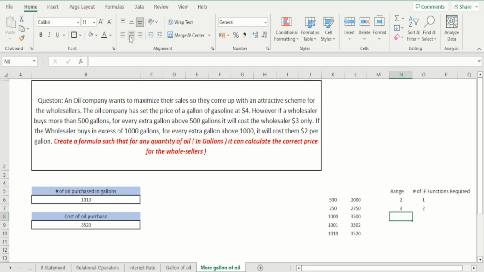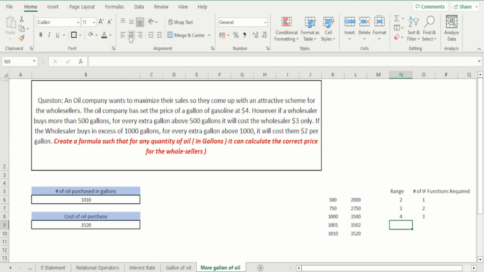Well, if you can't see the pattern yet, the way this works is, depending upon the number of different data ranges that you will have different formulas for, the number of if functions that you require is going to be one less. So for example, if you are dealing with a problem which had four different data ranges and each range had a different calculation methodology, you will then in that case require three if statements, three nested ifs, similar to the example that we just looked at.